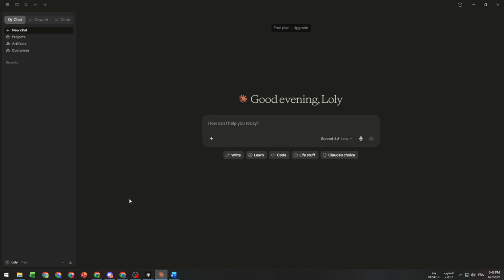Now, to do this, you need to use the right model for the right job. Not every task needs the most powerful model. For example, here you have Opus 4.8, Sonnet 4.6, and Haiku 4.5. Haiku is the fastest and cheapest for simple tasks. Sonnet is the best balance of cost and performance for most coding work, and Opus is the best for complex debugging, architecture, and large projects. For routine coding tasks, Sonnet is often the most cost-effective choice.